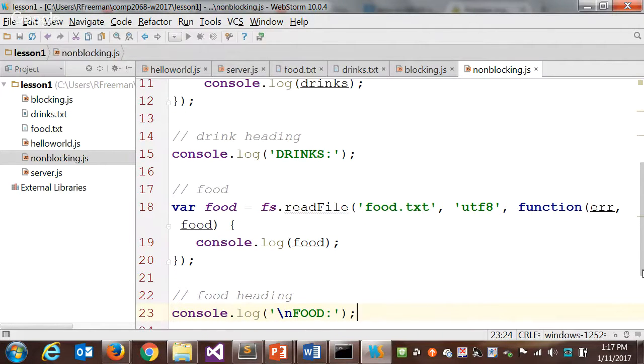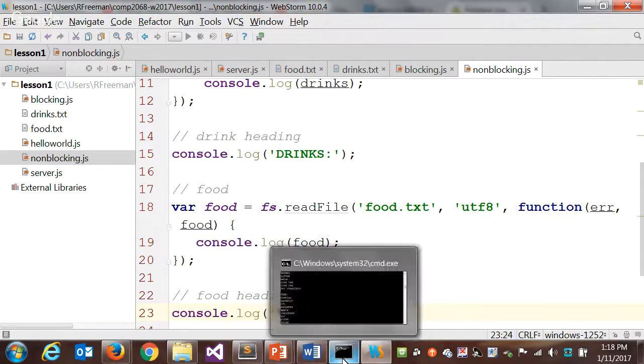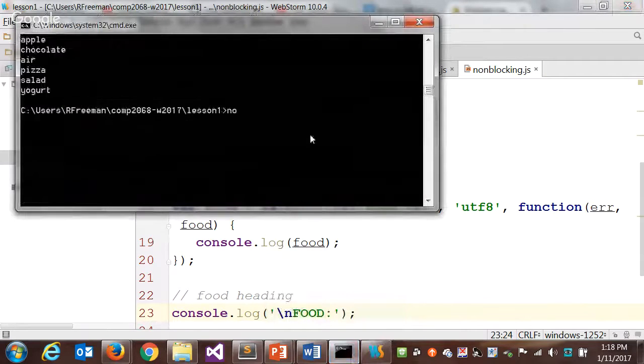So just a repeat of what we've done above, this time with the food. So now we can try this in our command line and see how it behaves. I'll put the code back up. So this time I'm going to run node nonblocking.